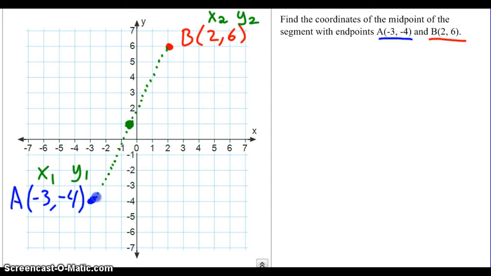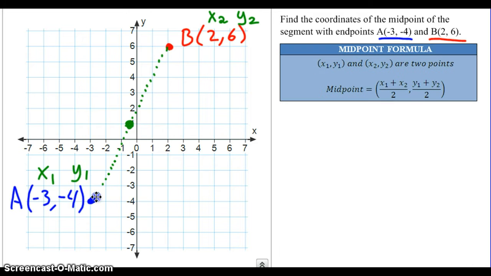So let me give you the midpoint formula here and then we'll go through the algebra. The midpoint formula given x1 comma y1 and x2 comma y2 as the two endpoints of our segment, we can find the midpoint with this formula: x1 plus x2 divided by 2 means you're averaging the x values, y1 plus y2 divided by 2, you're also averaging then the y values.